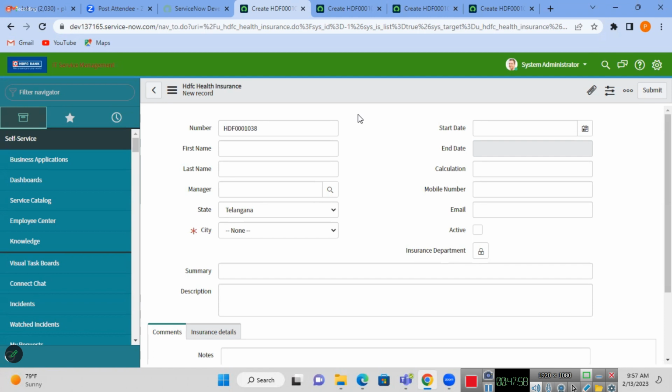Next, assigned to is dependent on assignment group. Subcategory is dependent on the category, comma, assigned to is dependent on assignment group.